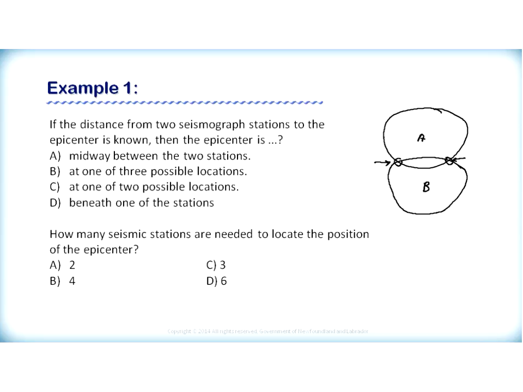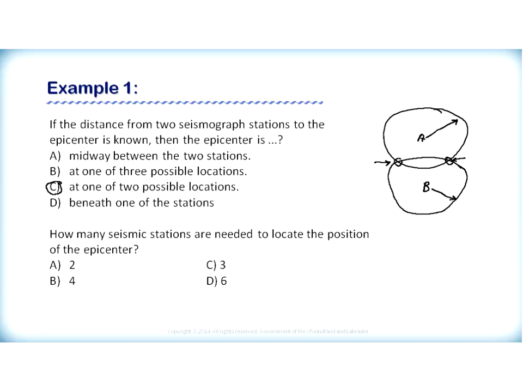because the earthquake epicenter is a certain distance away from A, and all points on this circle will be the same distance from seismograph station A. And if we do the same with B, then all points on the circle surrounding B will be the same distance from seismograph station B. Therefore, the epicenter must be located at one of the 2 points where the circles overlap. So your answer in this question would be C. The epicenter would have to be in one of 2 possible locations, and that's where your circles overlap.